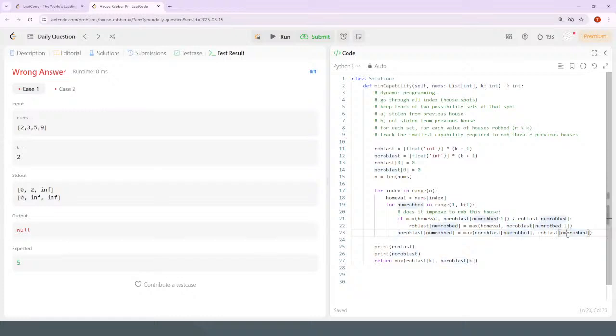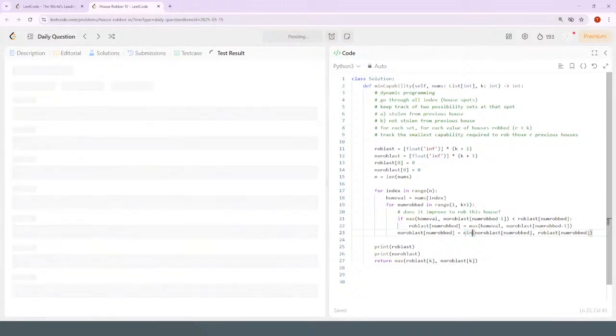Oh, yeah, this is always just gonna be infinite. So what did I actually intend here? I intend it to be the min here.